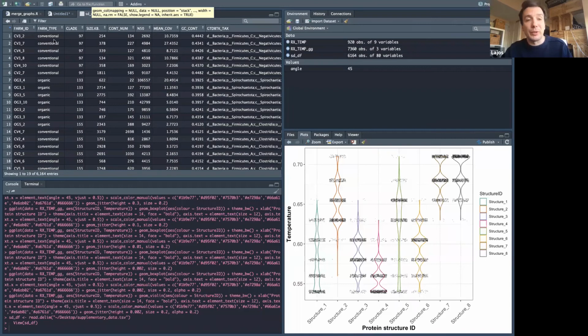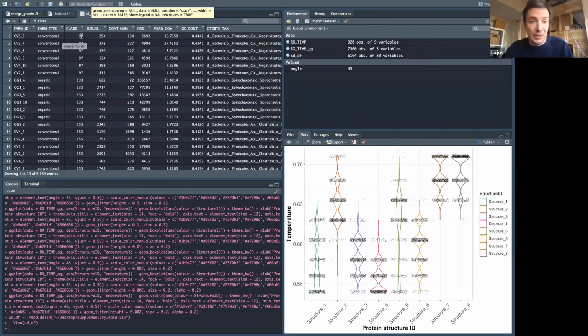If we want to plot it according to the farm type, we have the clade number, because these have all already gone through a taxonomic analysis and the pairwise distance check. So what you see here is one assembly, one multi-FASTA file, a collection of DNA sequences, what we think belongs to one bacterium.